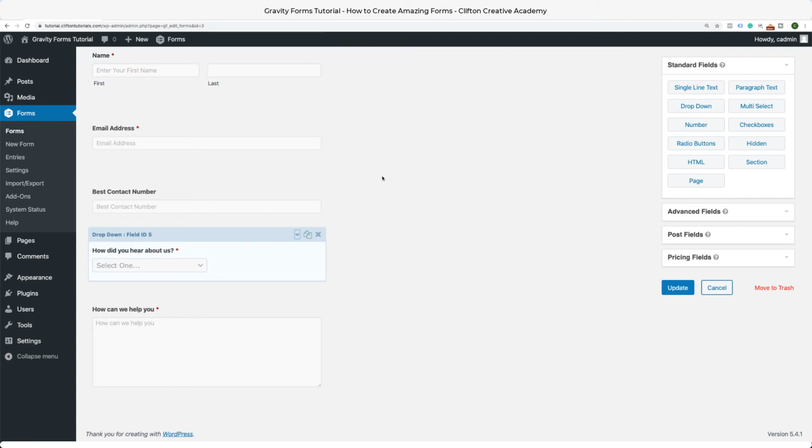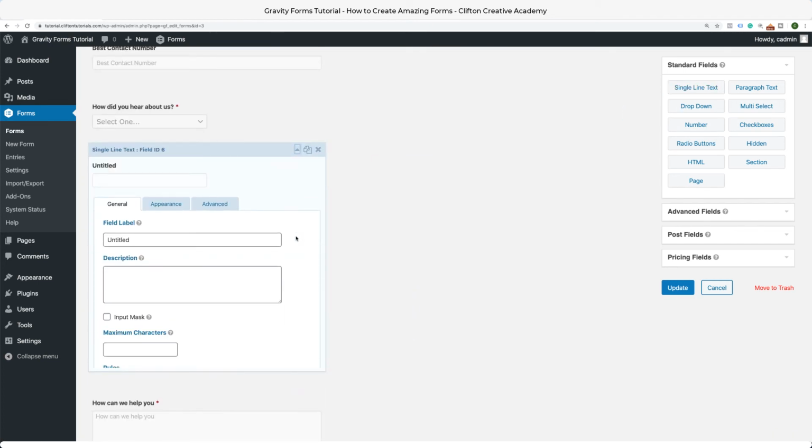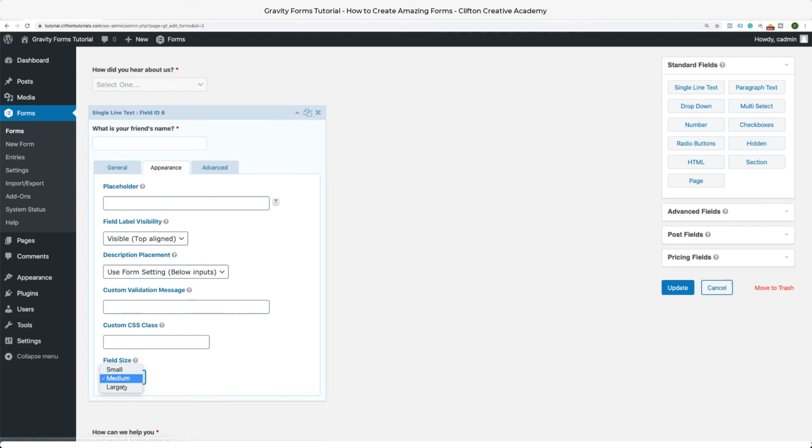Okay. Now, I'm going to add another thing, let's add a single line text, and we'll have that text say, what is your friend's name? Okay, we'll make this required, and what we'll do here, go to appearance, I'll make this large.